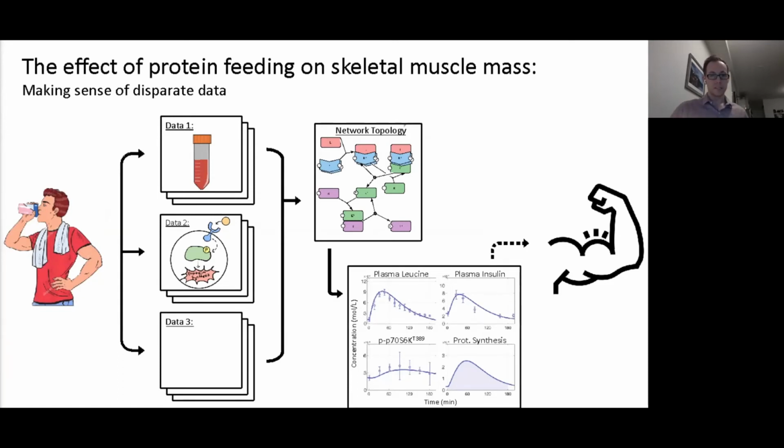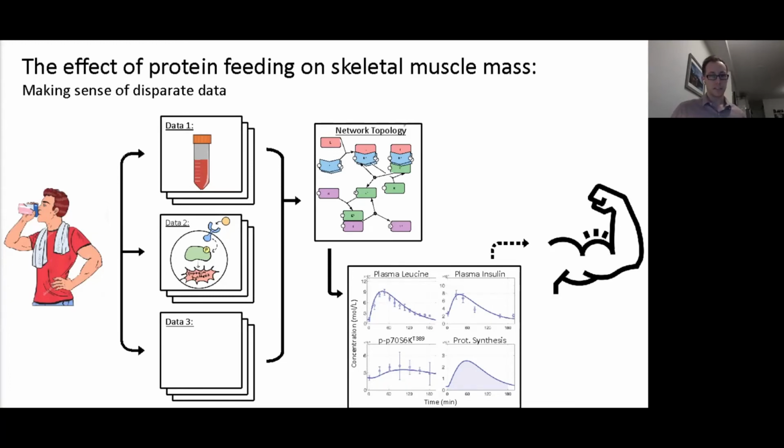Now, the mechanisms by which protein feeding governs muscle protein synthesis are well characterized at the individual level, but how these individual mechanisms interact to produce the observed muscle protein levels remains unknown. Furthermore, investigating how these individual mechanisms act at a systems level is made difficult because much of the muscle protein synthesis data comes from various data sources that are not easily comparable. However, mathematical models can be developed to solve this problem.